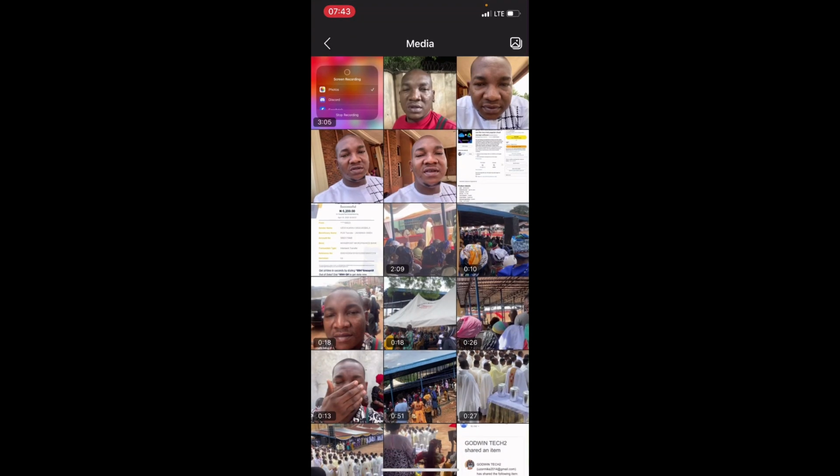This opens the Photos app of your iPhone, showing you some pictures as well as some videos you have on your iPhone. So let me tap on the one I want to send to the person. Let me go with this one here. So I'll tap on it. If you want to select more than one, tap on the others too. Then after that, you have to tap on this send icon at the bottom right.